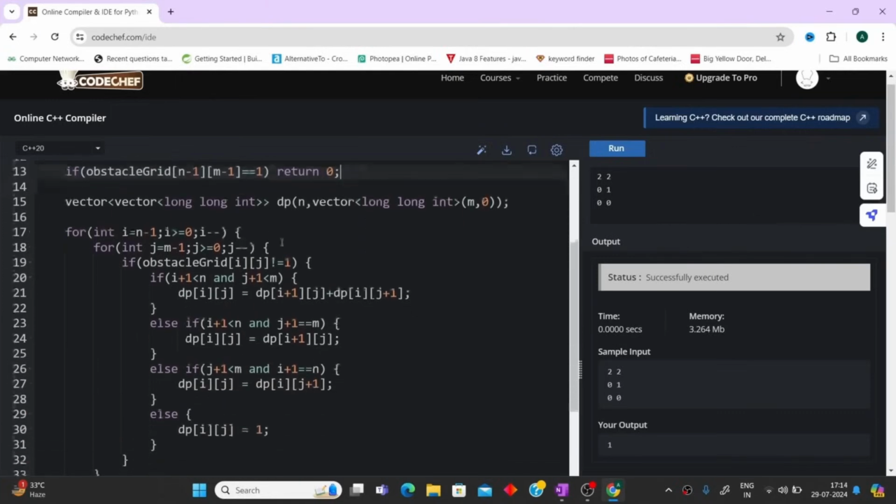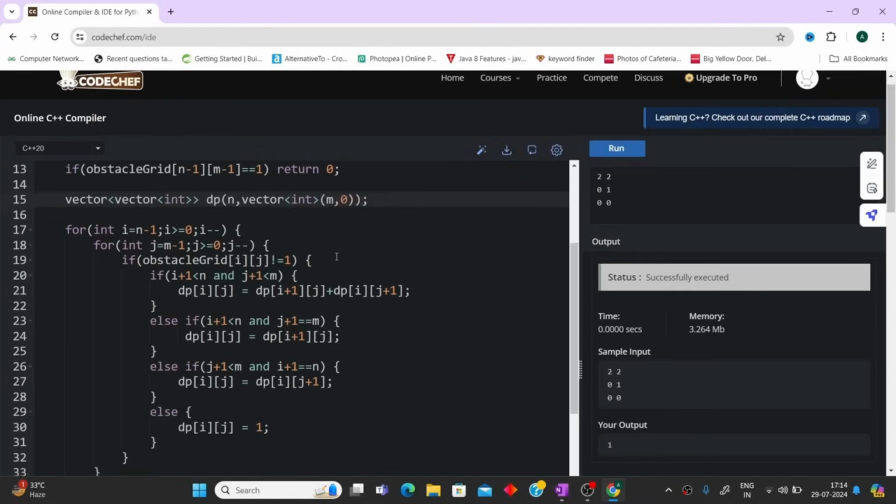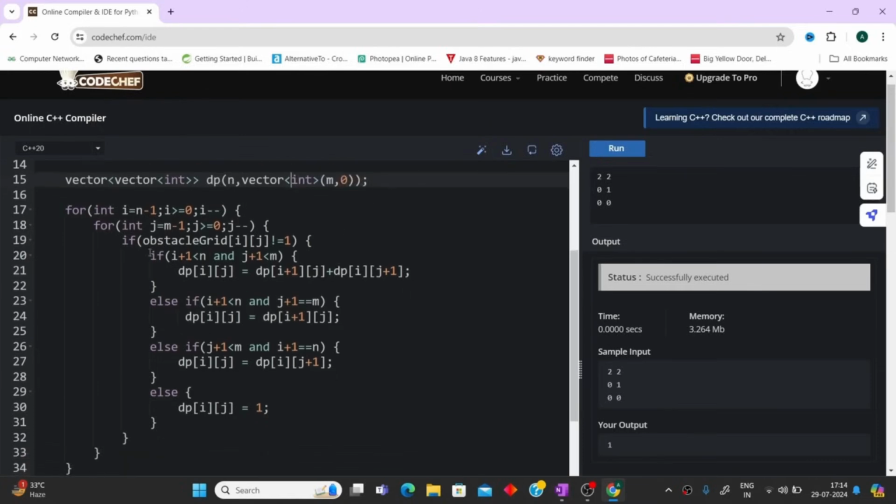Next, we are making a new 2D array, or you can say vector also. You can make a vector or an array based on your understanding. We will fill this array with the number of steps. We will iterate over the array from i equals n minus 1, i greater than or equal to 0, i minus minus, and j equals m minus 1, j greater than or equal to 0, j minus minus.